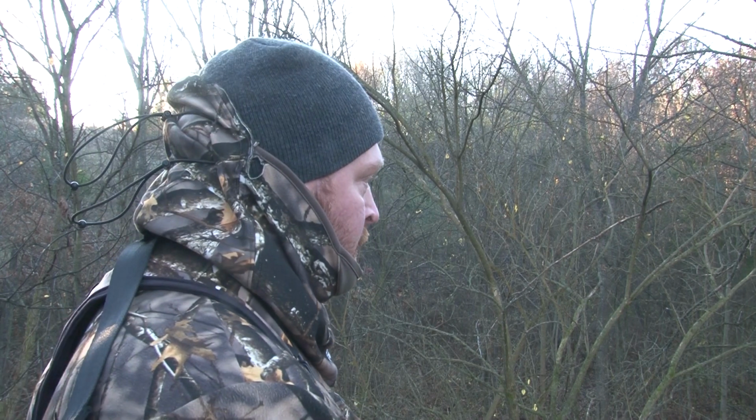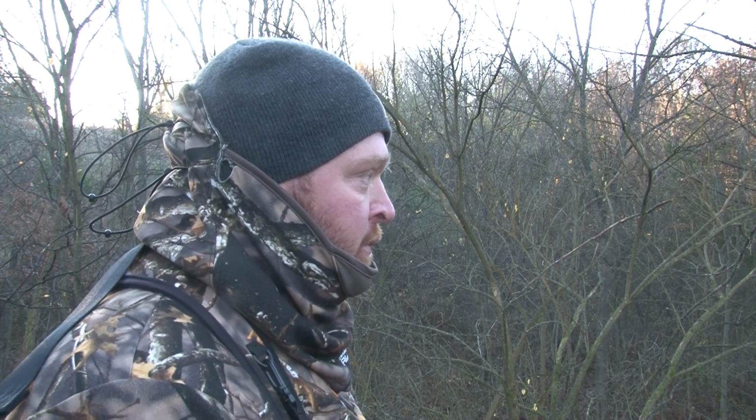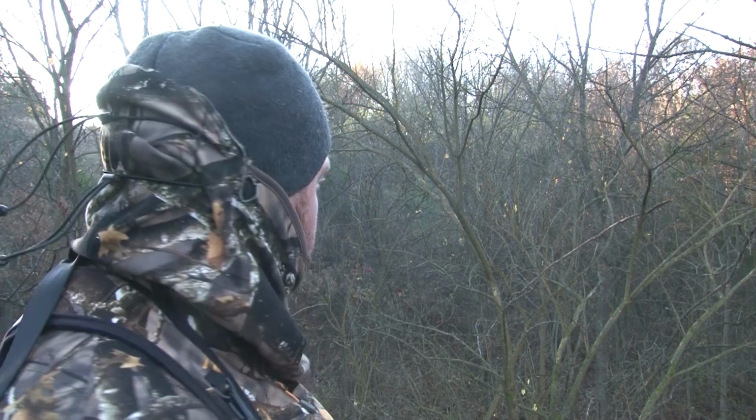We've had a pretty eventful morning. I rattled earlier, and about 25 minutes later, we had a buck come up on this grassy hillside, and he come down, and those two does that we seen, he started dogging them, so I tried to rattle at him, get him to come back. And he come back, and he brought his grandpa with him.